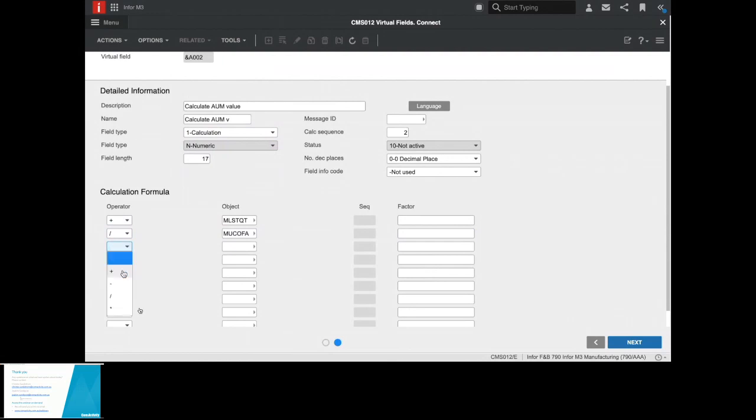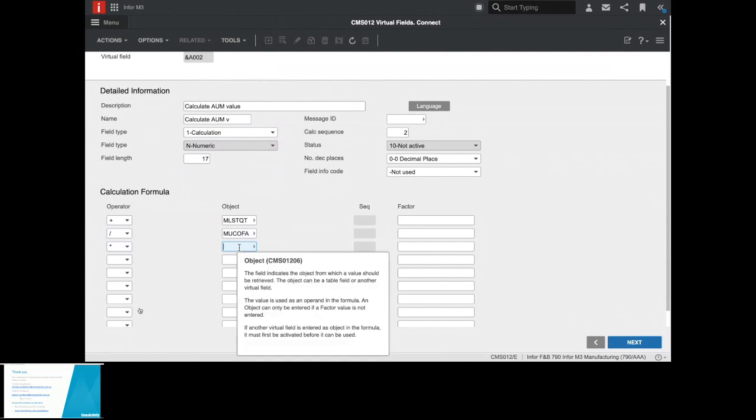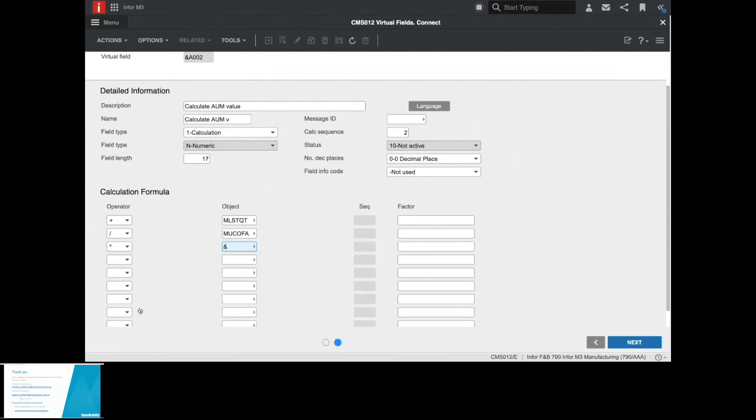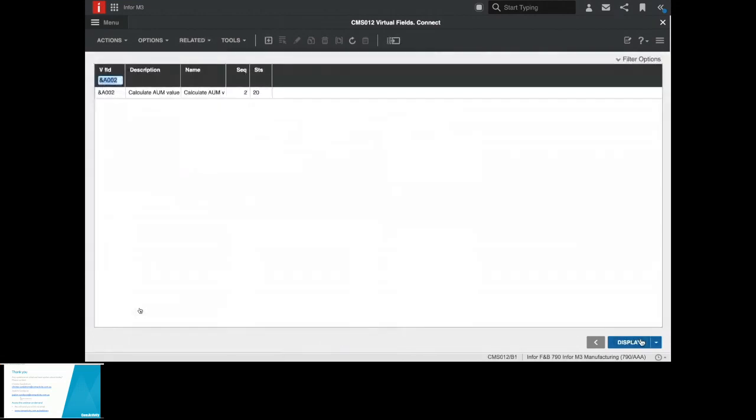So we had 800 eaches equals 1 pallet. And then I use my form factor logic here that I set up previously. And that's it. I've added my calculation variable.